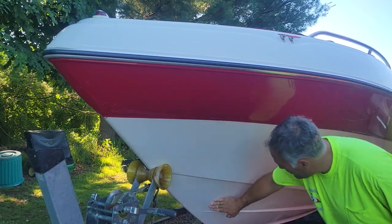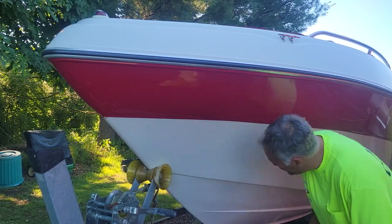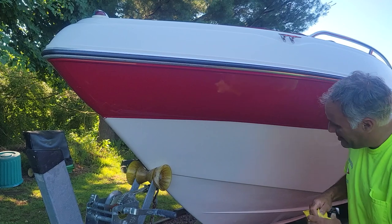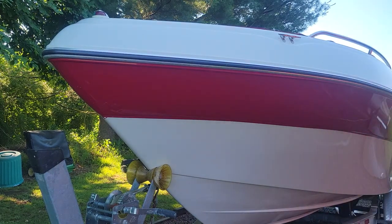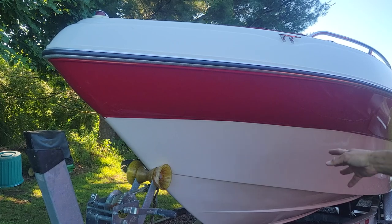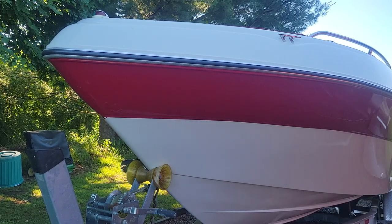It's gonna be interesting. I don't think you can see it down here, but you can see where I didn't cut as much as I did in other places. I wonder if that's gonna take that out. So let's go to fiberglass, and I'm gonna hit that down there at the bottom, and I'll come out of fiberglass and talk to you.